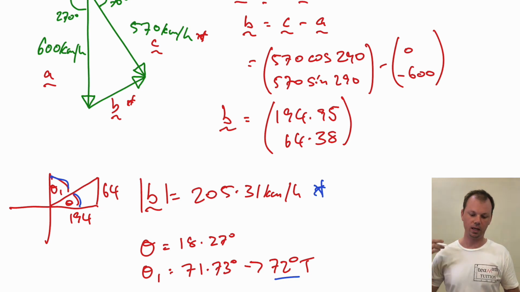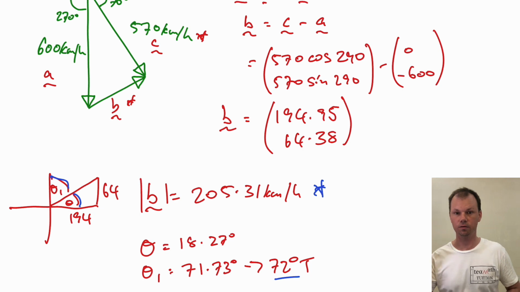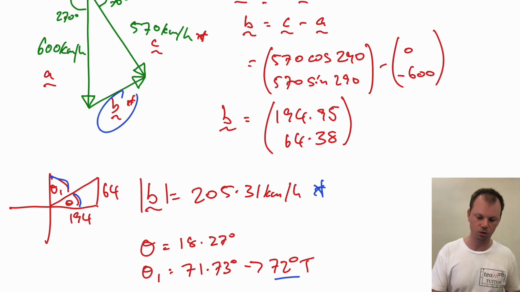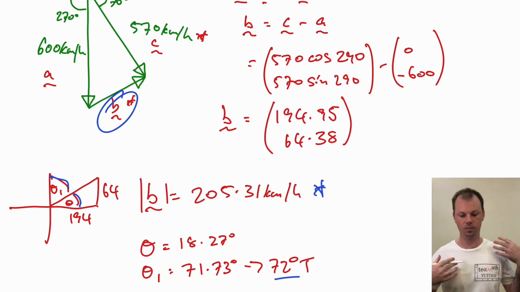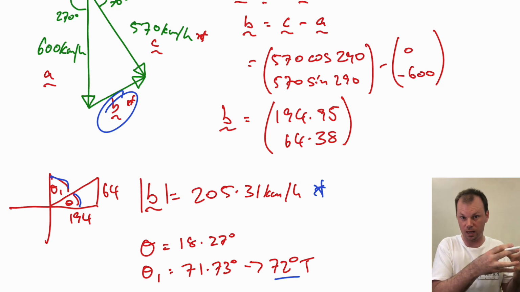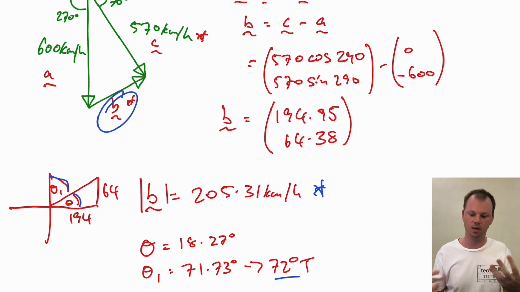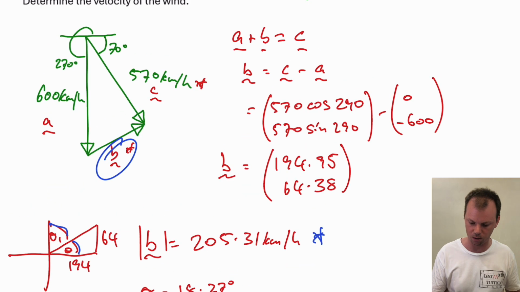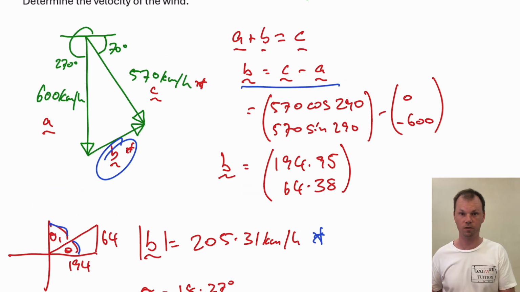Okay, so we again looked at relative velocity. This time we weren't just working out the velocity relative to the ground, but we were working back to find the wind velocity, or not the velocity of the aeroplane relative to the ground, but something else. So we were just rearranging our equations to get what we wanted to find.